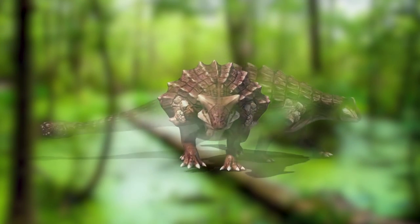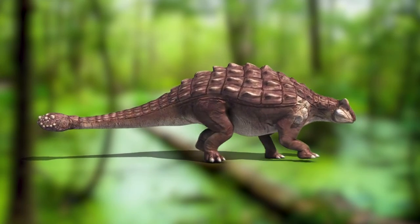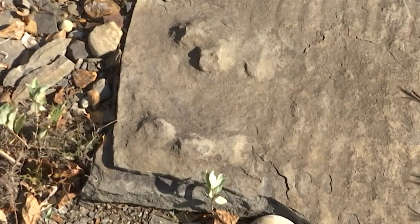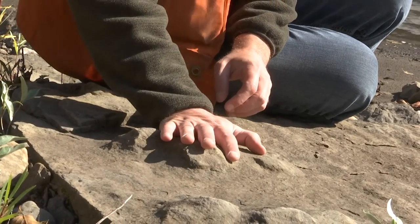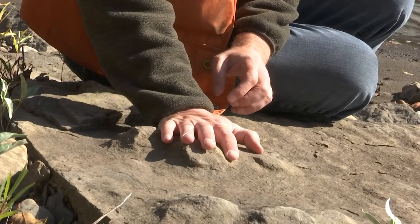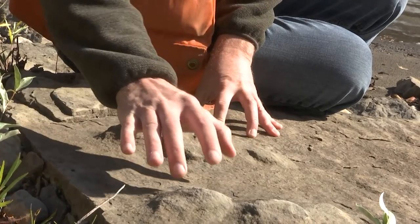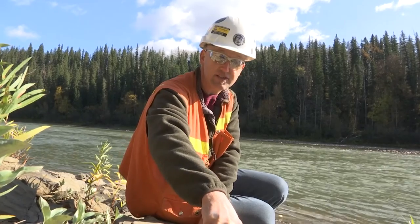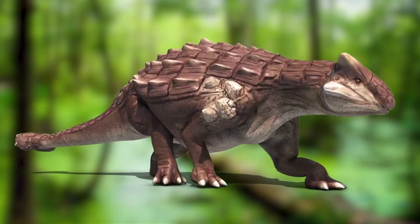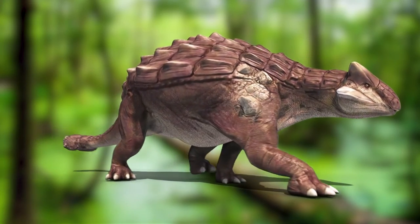You can imagine the dinosaurs walking along this nice beach and leaving tracks in the sand. We can actually see the rear foot here — three toes — and you can see as it stepped, it put its whole foot flat down into the sediment. This actually gives us more information: we now realize they stood on their tiptoes on the front foot instead of putting the whole foot flat. So it gives us better information on understanding how these dinosaurs lived, breathed, and moved.